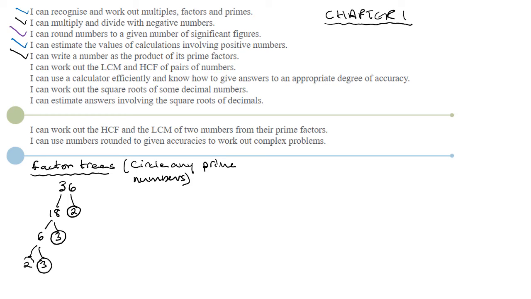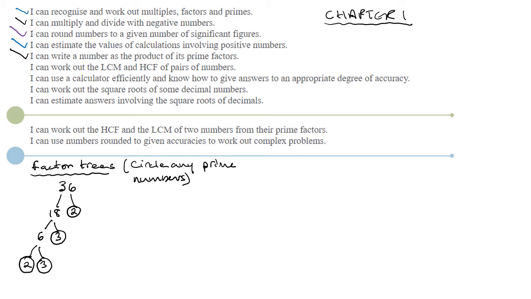They both get circled. Now there are different ways of doing this factor tree. I might have started off, instead of doing 18 times 2, I might have done 6 times 6, and I'll have a different factor tree, but you'll end up with the same numbers. Now when you've done a factor tree for a number, there's a few things that we have.